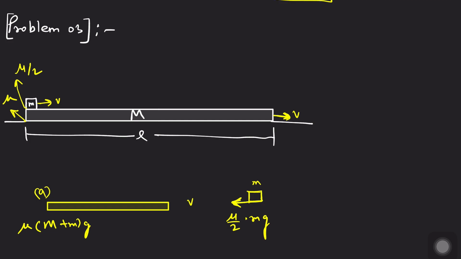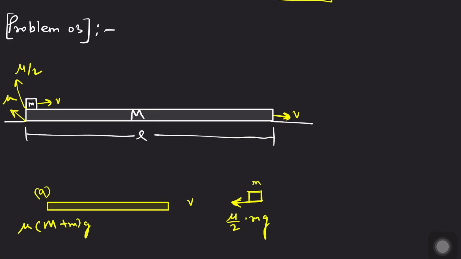So the very important thing is finding the direction of the friction force in this case. Please follow the principle that I have told: a body always tries to make the other body which is attached to it like itself. That is the same idea that I'm using here. This body is moving with the velocity v, but it is having some retardation, and due to this retardation its velocity is going to fall. So it will try to reduce the velocity of this body also, so that the slipping can be avoided. To make it happen, it will apply the friction in the backward direction. So this is very important.